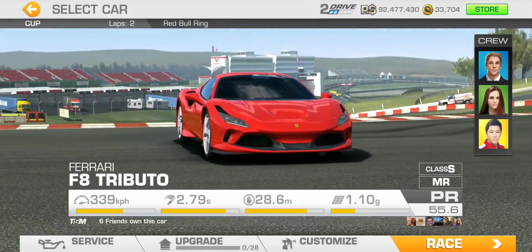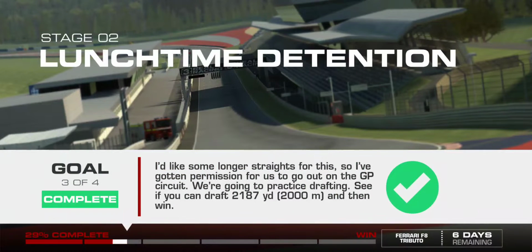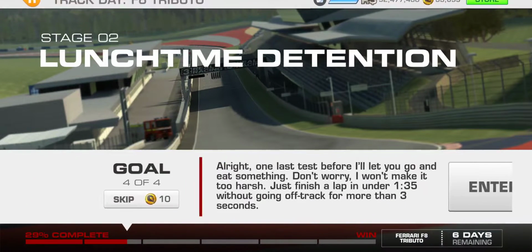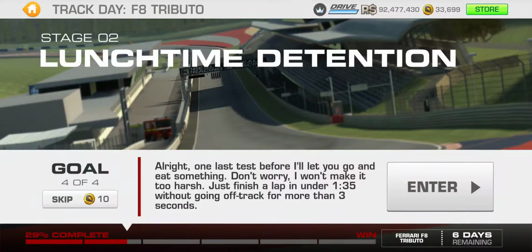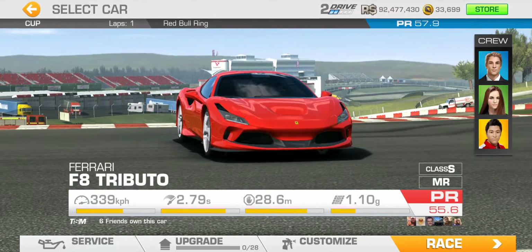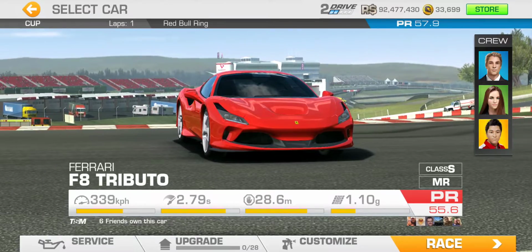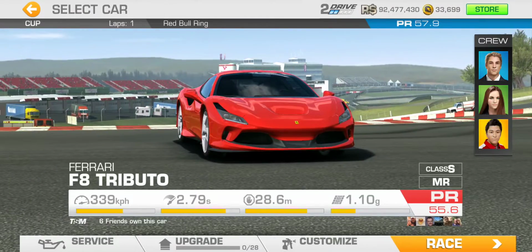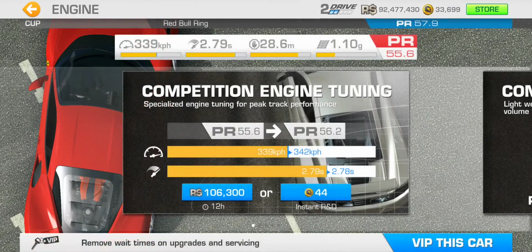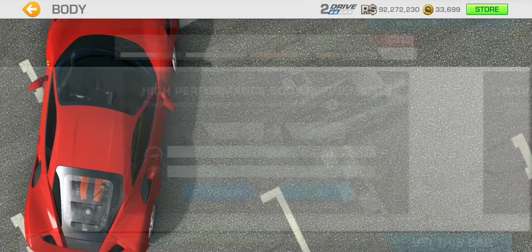Right, so far so good, no PR requirement. And if you were playing this properly, you would have netted 5 gold so far without having to spend any racing dollars at all. And then there it is, the PR requirement to wrap up stage 2. We got 57.9 as a PR requirement. So that's when you get these racing dollar upgrades, the first tier.